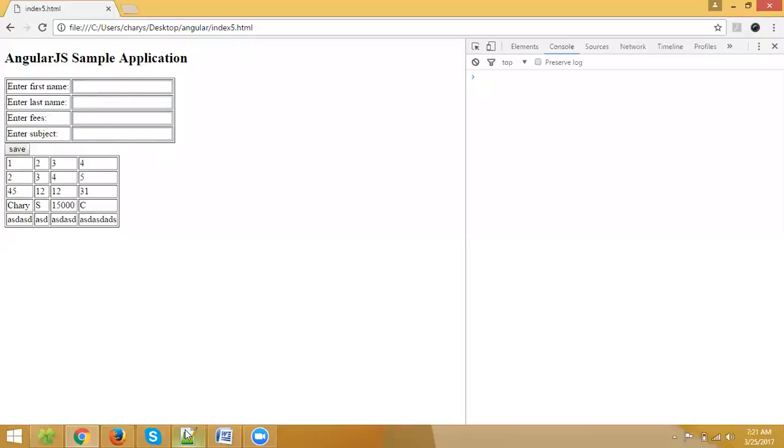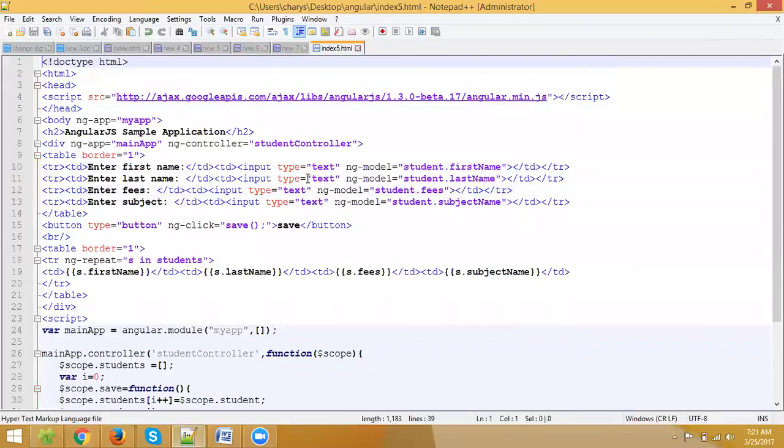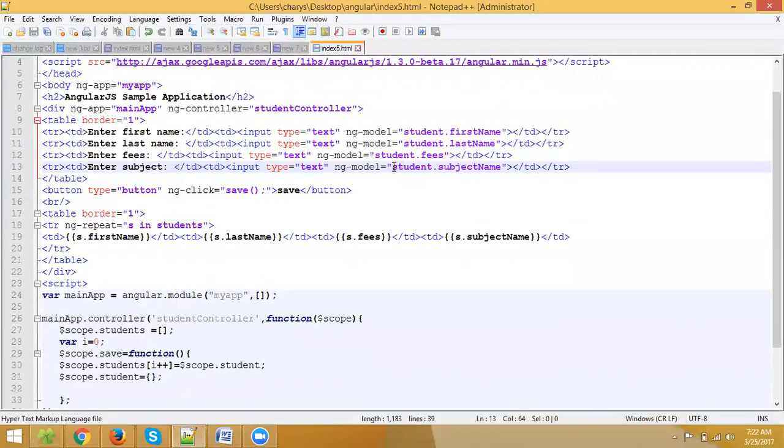Right, it's adding. Now, first I declared four text inputs with object.firstName, object.lastName, object.fees. In AngularJS, when we declare a form, in ng-model, use the object.property. This syntax says student is an object, with properties first name, last name, fees, subject name.